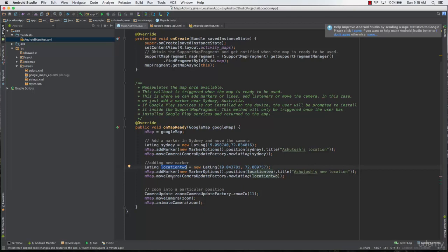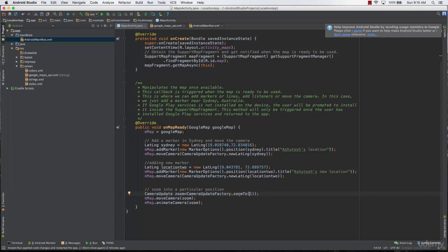And then what I have done here is that I've basically used the CameraUpdateFactory to move the camera to that particular location. And then finally, this line of code right here is to basically zoom in into the map. So here we have created the CameraUpdate object, which is zoom. So we have named that object zoom, and we have initialized the zoom to a factor of 11. So as long as you keep on increasing the zoom factor, it's actually going to zoom in more into your map. So I thought 11 would be an appropriate number to choose, so I have chosen 11, and it actually zooms in quite well into your location.